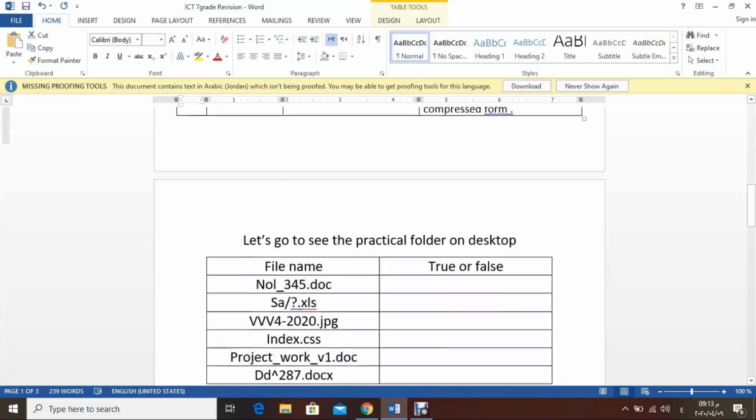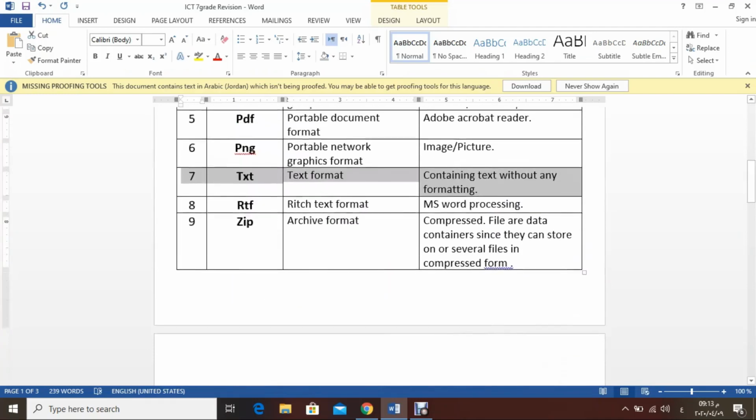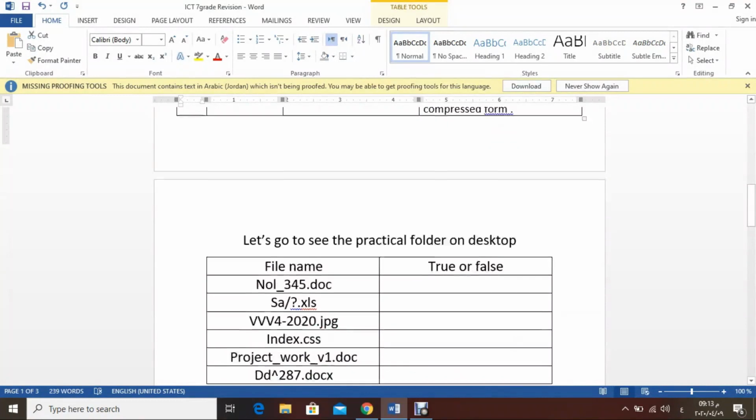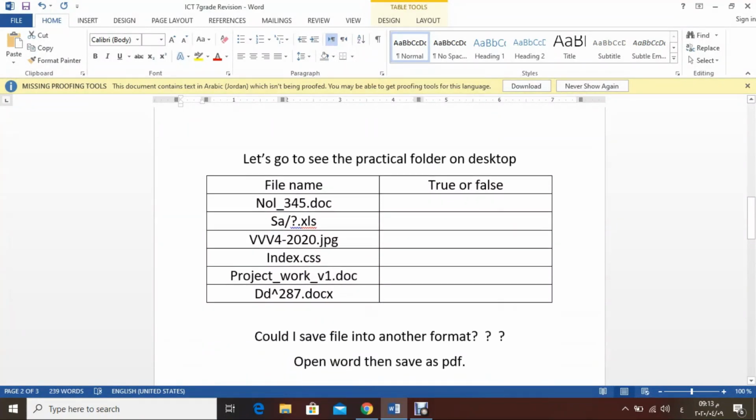Okay. So, as you see here, guys, this is a number of file names, and we want to know whether each is false or true. Number one, do you think this file name is true or false? This is true, guys. This is true.